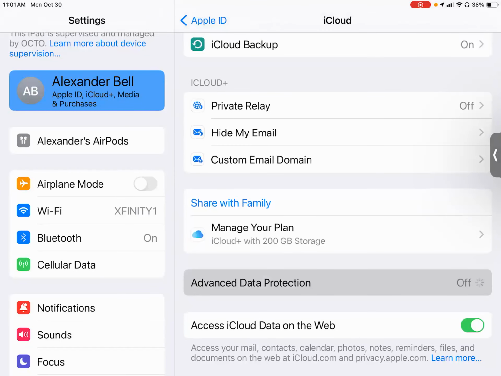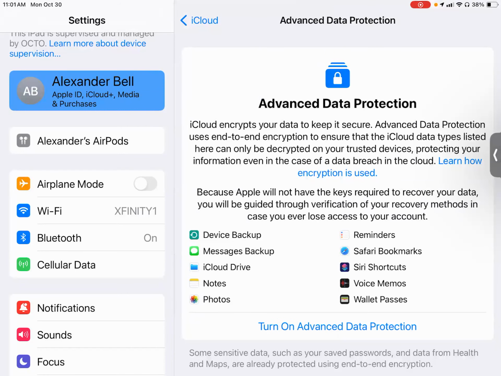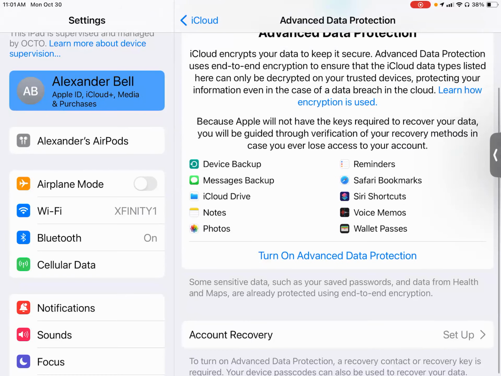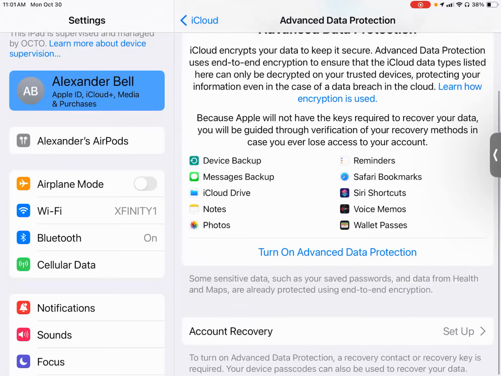You see mine's off as well, but it says end-to-end encryption for iCloud data types. It says some really sensitive data, like saved passwords, health, and maps data, are already protected. But if you wanted additional protection for certain things, you would be able to turn that on here.